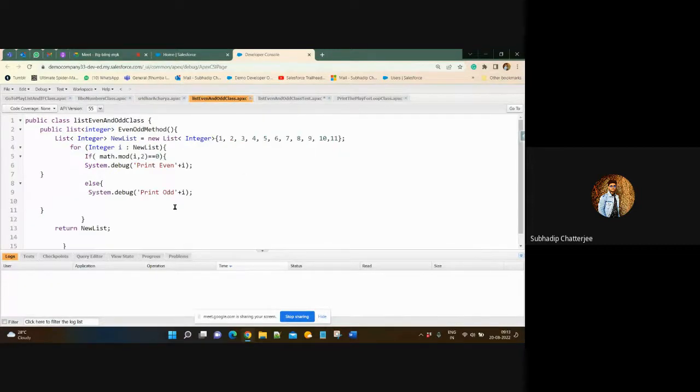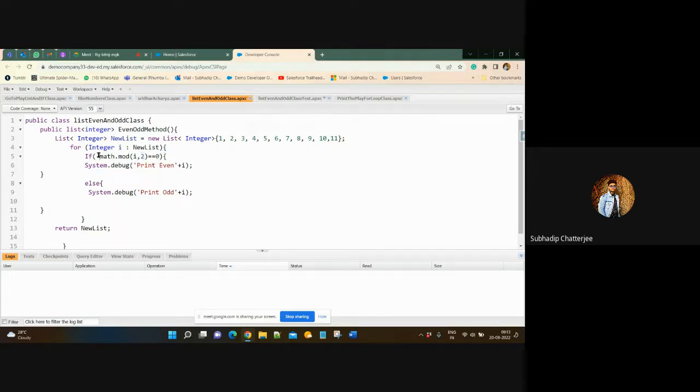So this is the class where I have taken a list called new list, and I have passed the list into an integer I with the help of the for loop. I have used the math.mod method that you told us to use whenever we want a comparison, like the value of I divided by 2 and whatever the remainder will be.